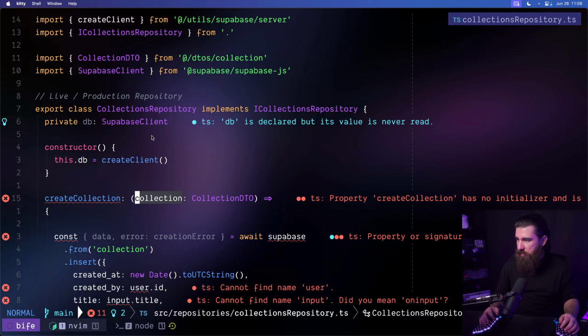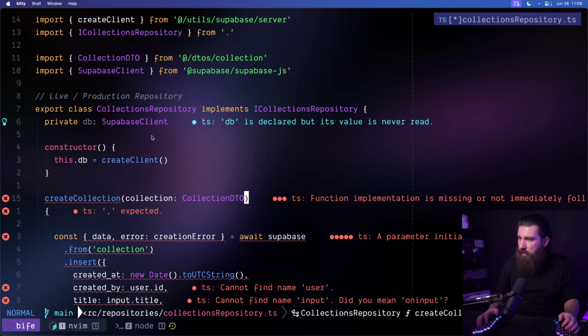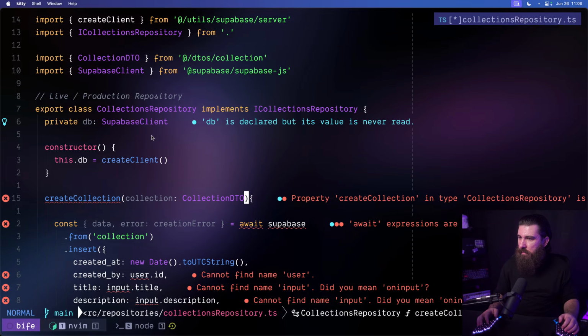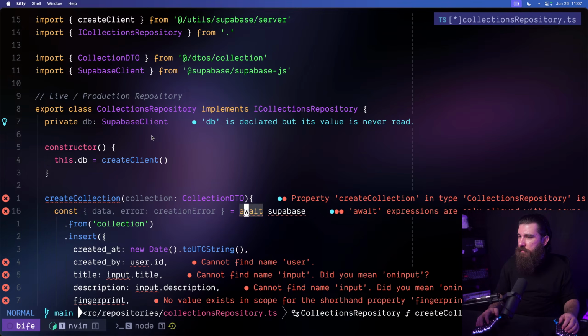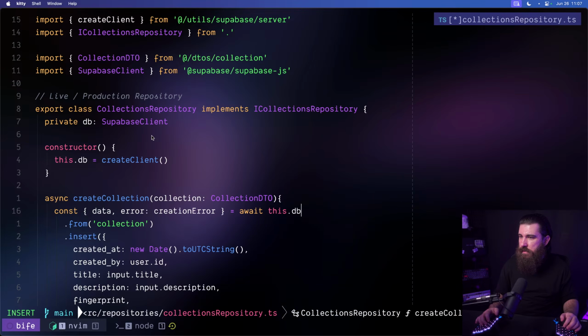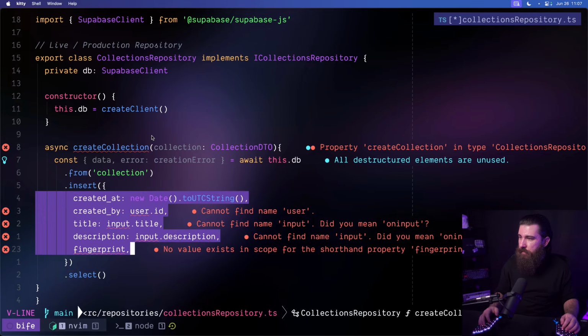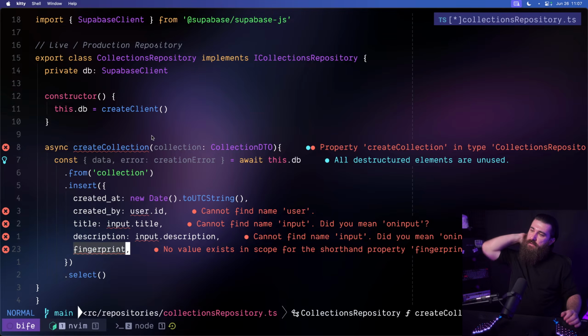So this is not going to be a property. It's going to be an actual method. And there we go. Create collection. Of course, it is going to be async so that we can do await. And it's going to be this.db, and we have the collection here. Oh, you see, we also need the user right here.